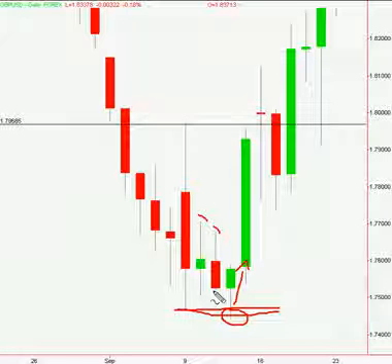I suggest you all start to learn false breaks and pin bars. Price action is king. There is nothing else you need to learn in the market except reading a chart. And I urge you all to look through all the videos, look through the forum, send me emails, talk to me on the forum, ask me questions, really get involved in this, because this is what works in the market.